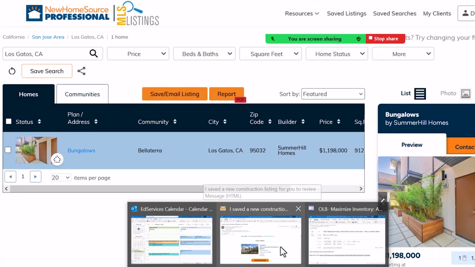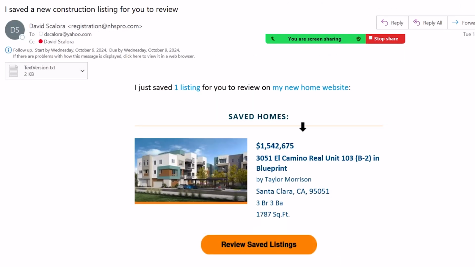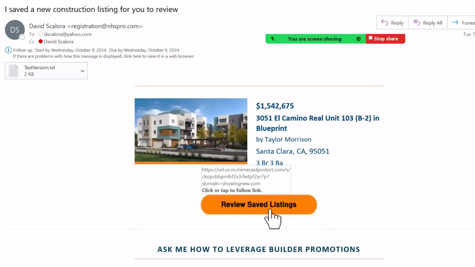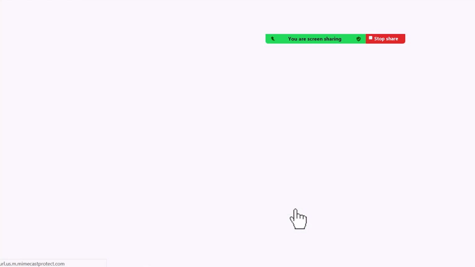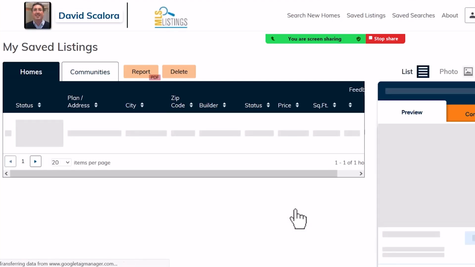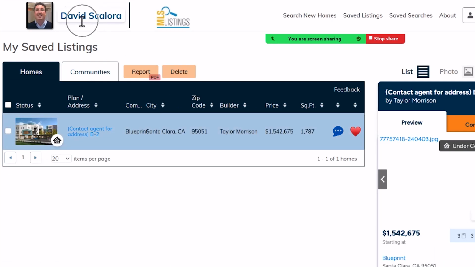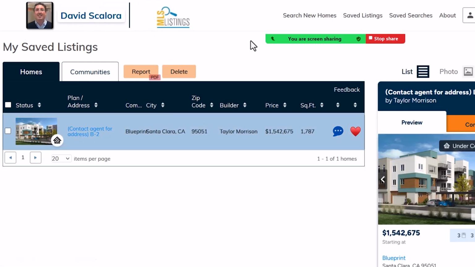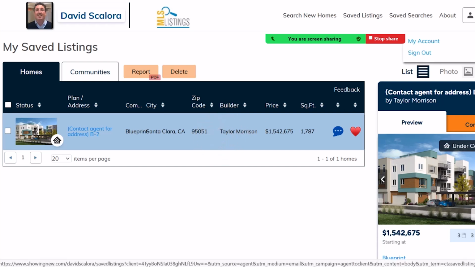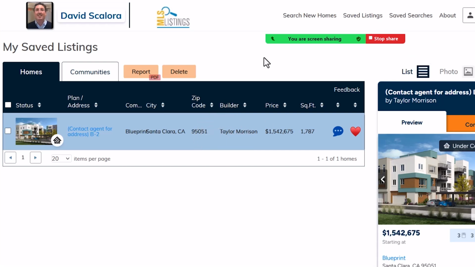So this is once you get your site up, and get to the email. I sent this one listing to my fake client here, and so I can review that saved listing. The client can click on that, and it's going to take them to your branded site, as long as you set it up. You can see my branding is up there, got my photo, my logo, and you can see what I see here. This is basically right. I called myself Don. This is the client view, right?